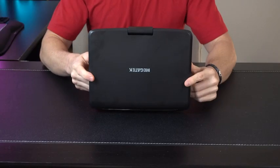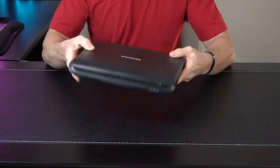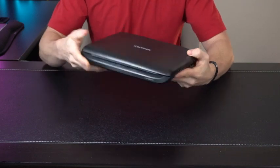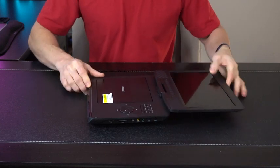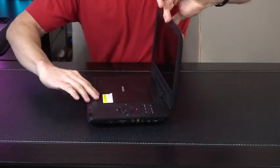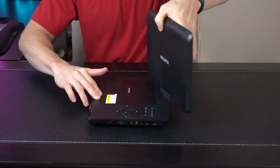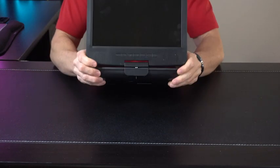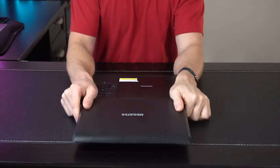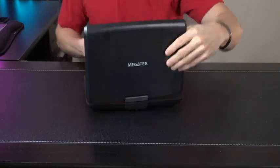All right, so first impressions with this, it has a nice lightweight build quality, but doesn't feel cheap. It's got a nice sleek, stylish design right here. We've got the screen itself that opens up and has 180 degrees front and back, but then you can also take the screen and rotate it all the way around 270 degrees. So depending on how you're using it, now I have this facing me forwards and backwards, but then you can also still lay it back down that 180 degrees. So there's a lot of rotation here with this.